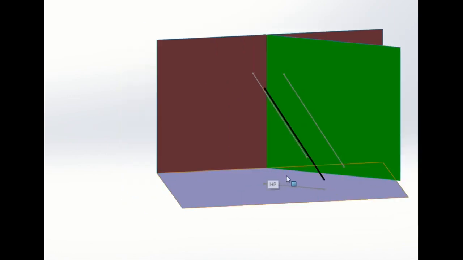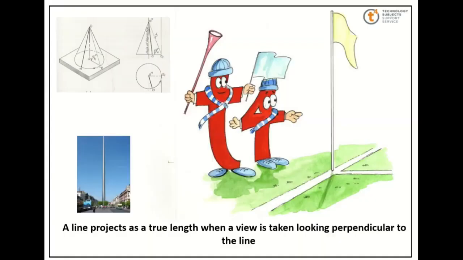Just looking at our auxiliary, that is our x1, y1 line. All our distances are taken from our heights, from our elevation, because it's an auxiliary elevation. You can see there the heights are the same and the heights are the same there. A second way to think about it, if we go back to our view here, is we've got a cone. There's a couple of different ways of finding the true length of a generator of a cone, and we'll look at that now.